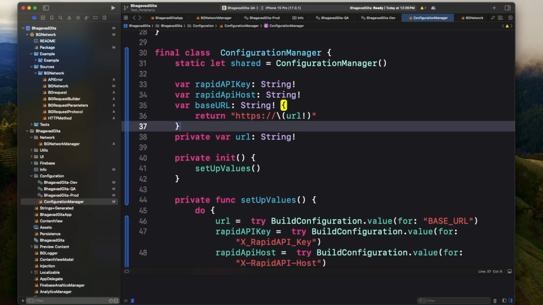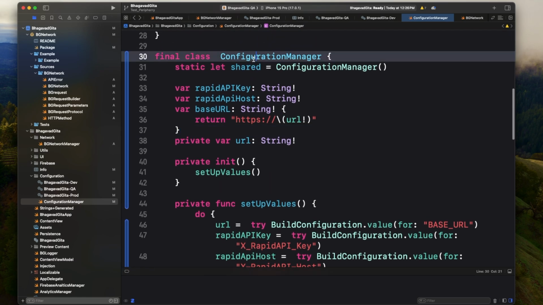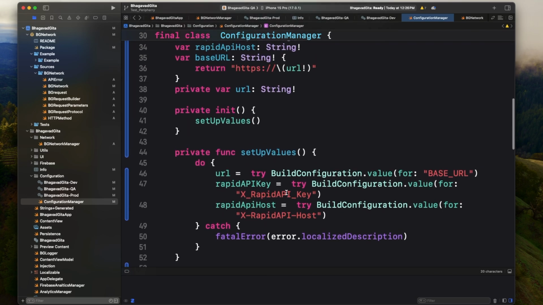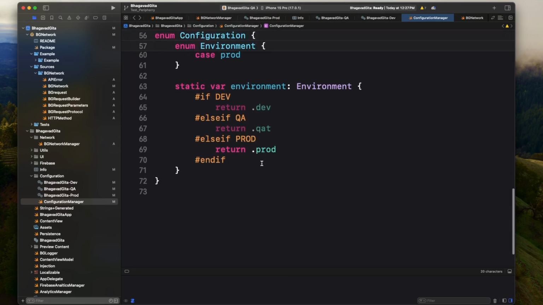Okay, so now we are good with this configuration manager, where I can access all of my base URLs and also some keys which are hard coded. When you develop an application, there will be some configuration parameters which are hard coded and have to be passed in your request. And again, some keys will be dynamic, for example your access token and refresh token. Once you do authentication and get the data, you have to use those in your request body as well. But for this case, we don't have any such things. Now this part is done.